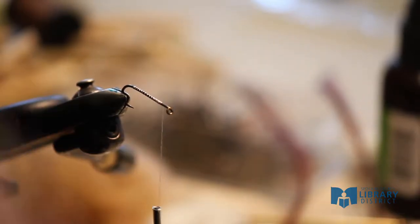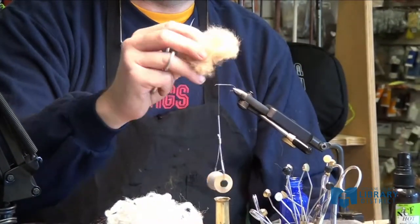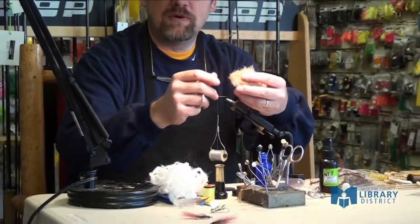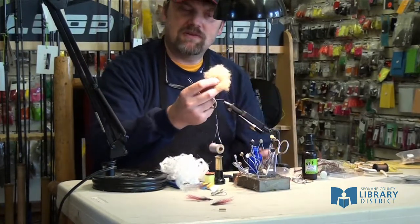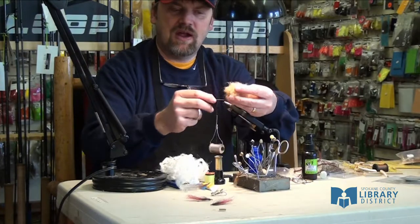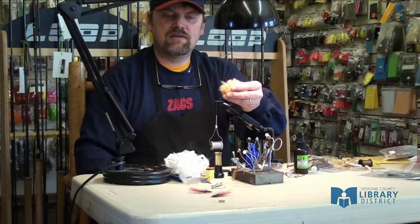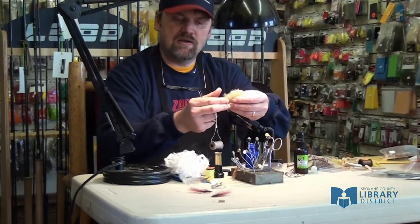Now, dubbing. Dubbing is a natural material, and this light really doesn't do this justice. In natural light, this is my UV super dub that I use, and this stuff just absolutely pops. It looks like glass. This is a kind of hairier, tannish, yellowish, hoppery cream kind of pattern dubbing.